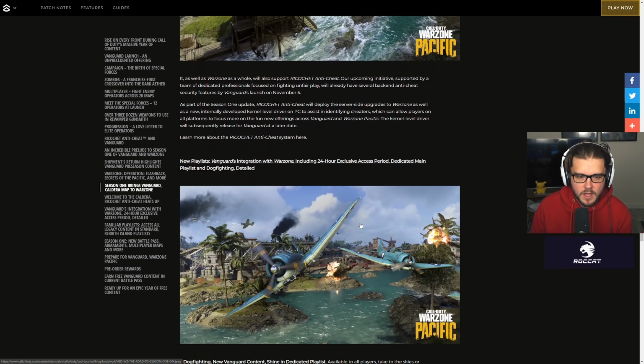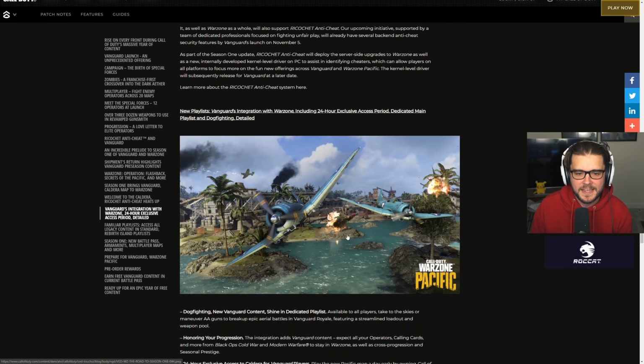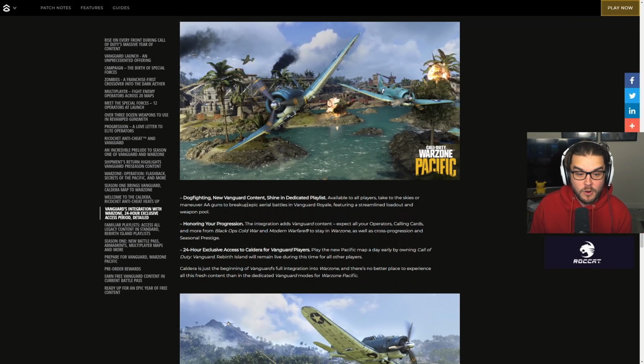Okay, sweet. We got planes. We saw that with that little setting change, but planes are in the game. So, dogfighting, new Vanguard content shines in dedicated playlists. Available to all players, take to the skies or maneuver AA guns to break up epic aerial battles in Vanguard Royale, featuring a streamlined loadout and weapon pool. Honoring your progression, the integration adds Vanguard content.